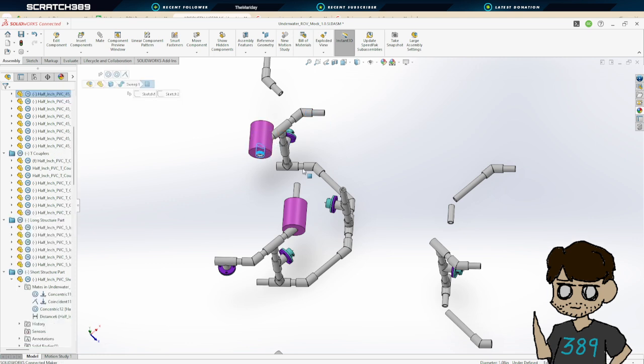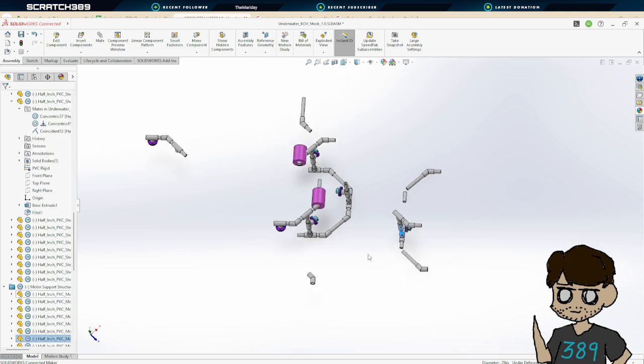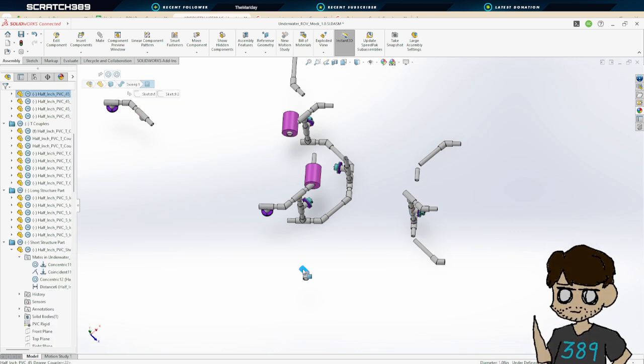Gonna do the thing. How was I getting this to move earlier? What thing did I click on? Oh, no matter. I'll click on you. I'll see what you are coincident with.